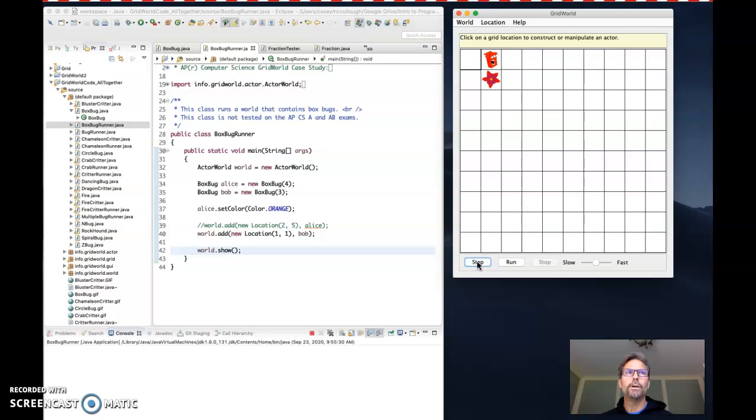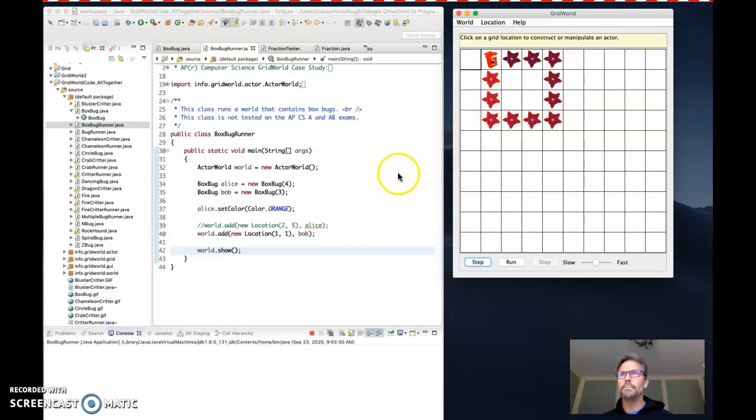Obviously, there are walls in this particular grid world. It's bounded. And so what happens when you hit a wall and you can't achieve your goal? Well, we actually saw it in the last run, but now you can see specifically, if you're blocked, you turn. There's a method that we can use to identify whether we are blocked or if there's any limitation on our bounds, and we'll take a look at that when we write the code. So there we go. Now Bob is happily moving with a distance of 3.